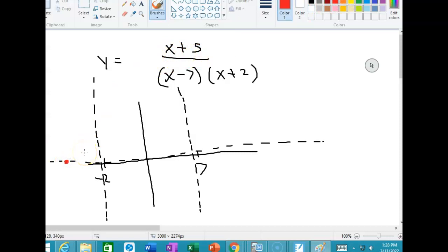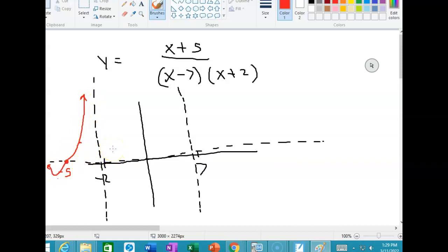And then remember, you just have to follow, right? You can always pick test points. Let's say I picked -3. You want to think about the sign, and that's going to go positive. So this is -5 right here. If I pick -3, that's going positive, and you have to follow the asymptotes. Let's say I pick something like -10. If I plug -10 into all three of these, that's going to give me 3 negatives. It's going to go down, but then it has to approach the asymptote at the end.